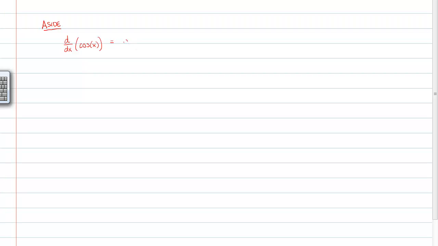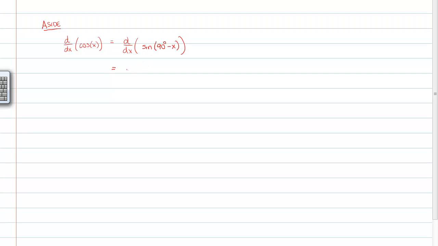However, I know that the cosine can be rewritten in terms of the sine. It can be written as sine of 90 degrees minus x, right? It's the sine of the complement. So let's go ahead and take that derivative. This is going to use the chain rule, which we already know as well. Man, I should have put that in as a prerequisite too. All right, well, that's okay.